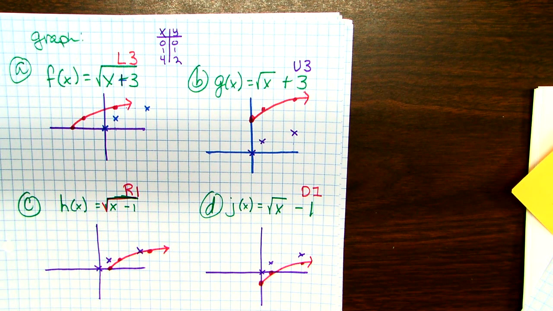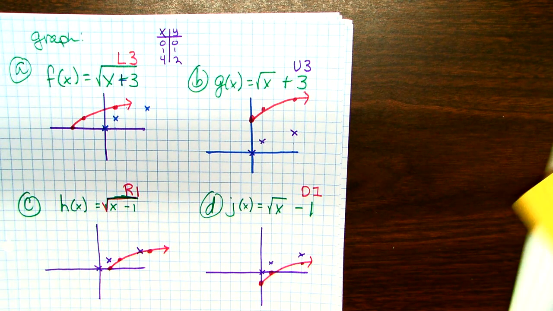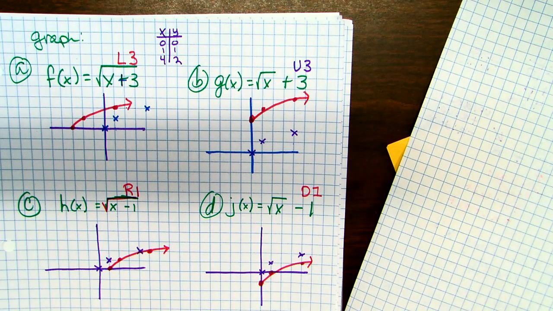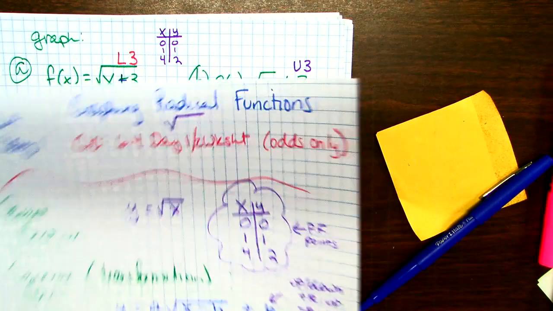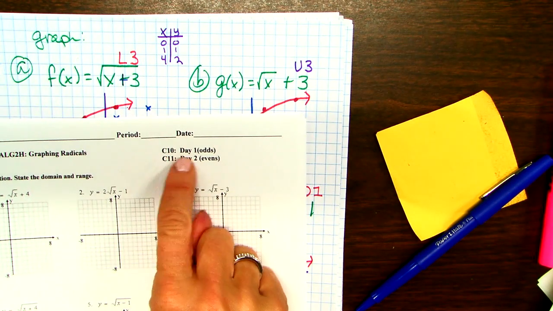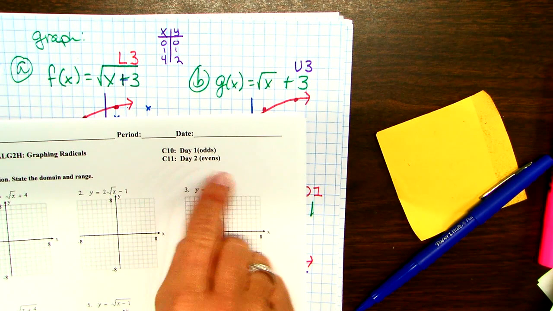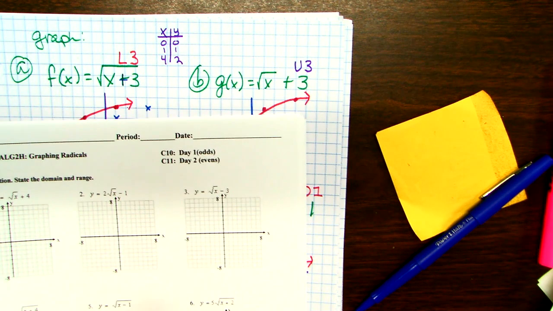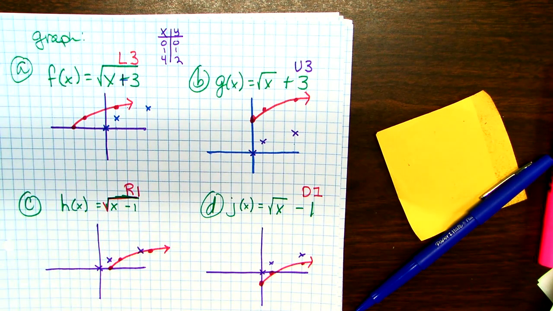Now listen, I'm going to give you guys a worksheet that's for today and tomorrow. Okay, so don't lose it. And you'll notice at the beginning of the notes, I wrote the odds. You're doing just the odds. Just the odds. The evens are for tomorrow. And I even wrote that up here. Today, day 1, we're doing the odds. Tomorrow, the evens. Okay? So don't do the evens. You haven't learned how to do them yet. Okay? Leave here today feeling super confident about this. I'd be happy to help you go over anything.